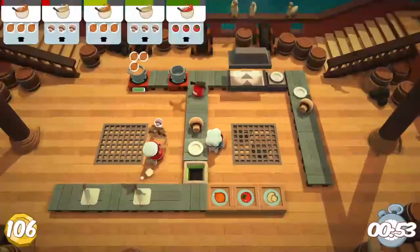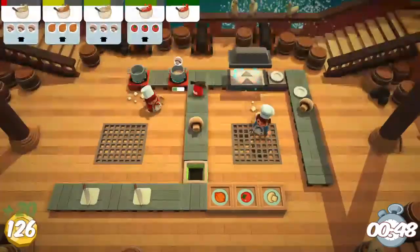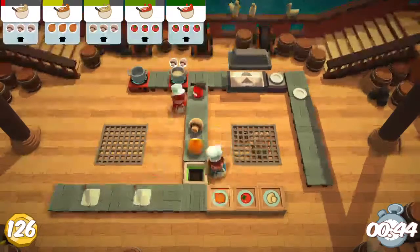Quickly get the onions, it's going to run out of time. Go. Oh, that was close! That was too close for comfort. Okay, there we go, another mushrooms. Thank you. You need onions.